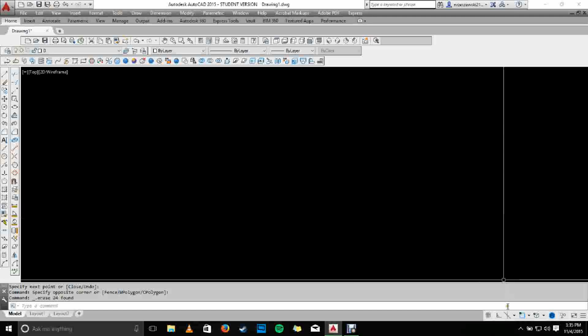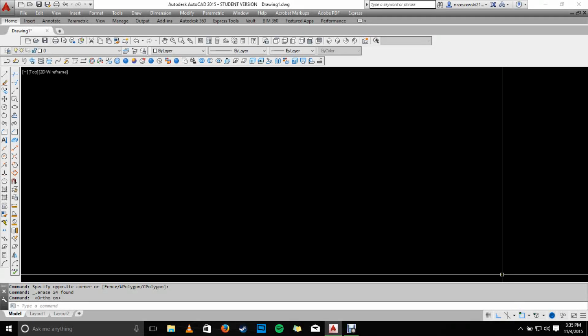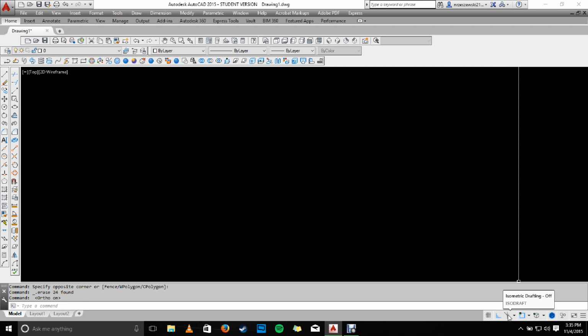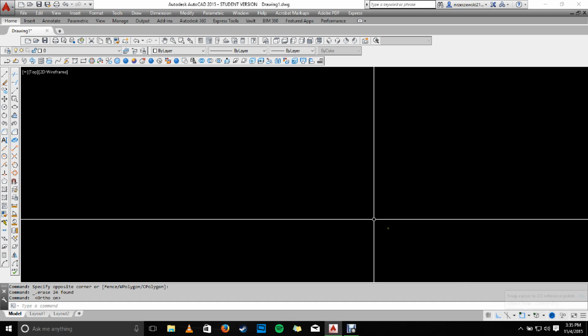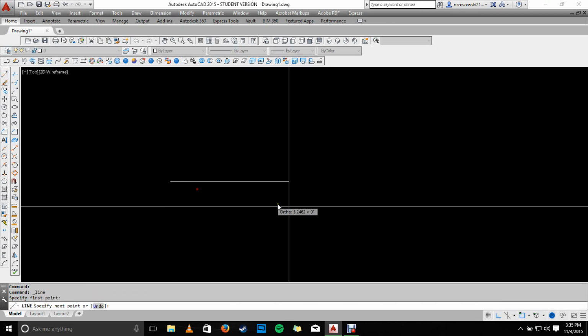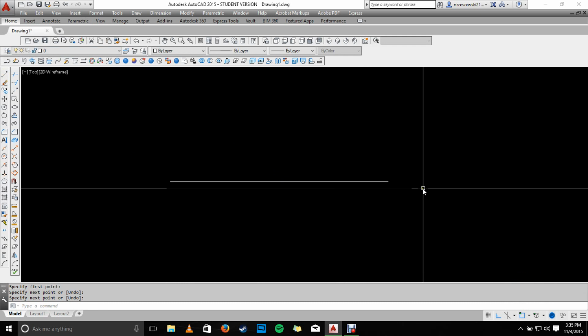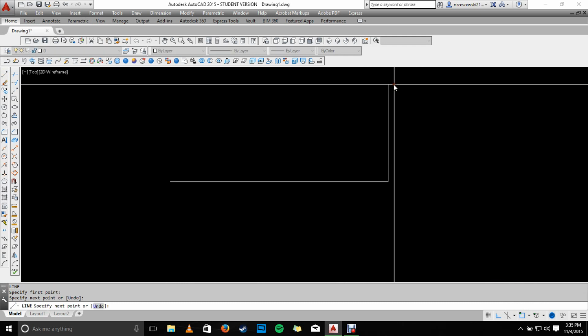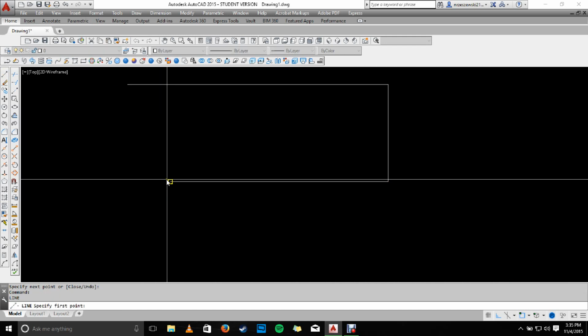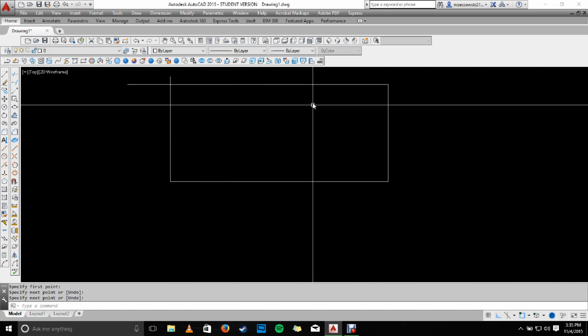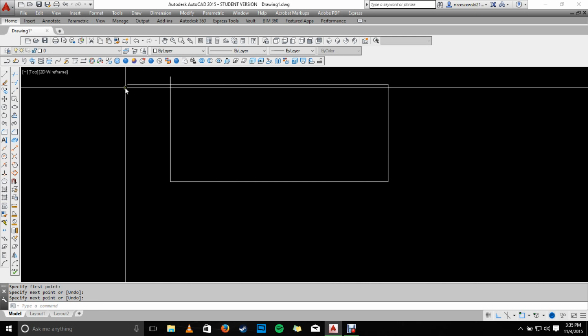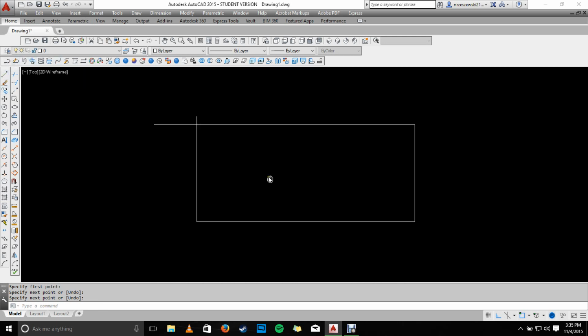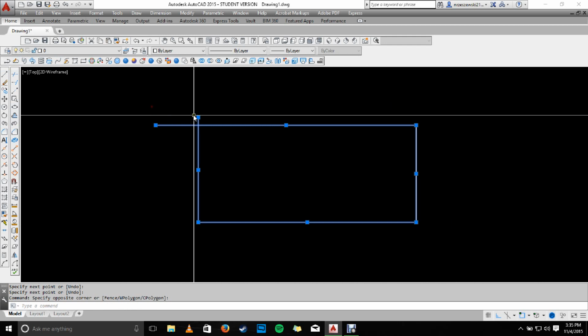Simple as that. Okay, I prefer to have ortho on because I do a lot of drawings that have to do with that. Right here is isometric drafting. We're not going to deal with that until later. Right here is 2D snap. What this does is when you take your line, there's your line, this allows you to connect onto the end using that little box. So you're on that box, you just connect to it, and then you can connect to it again, and there you go, you have a rectangle, perfectly square on all different sides. That's pretty much all you do with that.